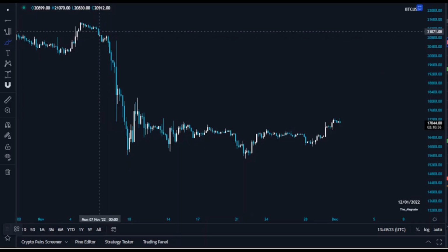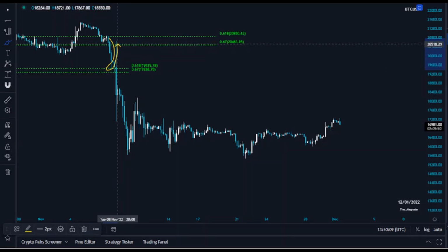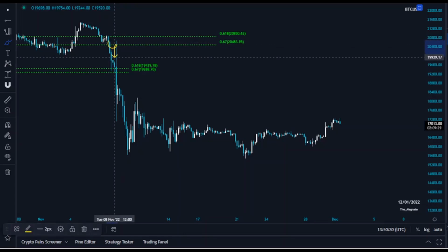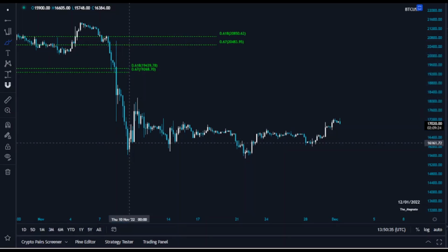Moving on with our BTC analysis. Based on the 4-hour time frame, as soon as we lost $20,000, the 4-hour time frame started flashing a bearish setup. We dumped all the way up to here, provided this setup via Twitter, and pumped all the way up to the 19,500 and 19,700 levels. And as I expected, once we lost $20,000 and retested it, we saw a massive dump in the market with the FTX news.